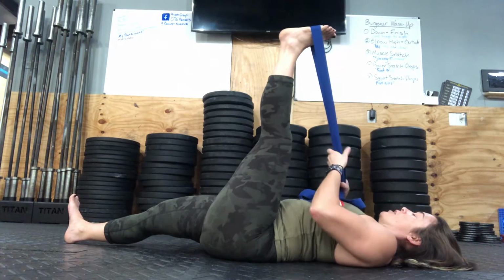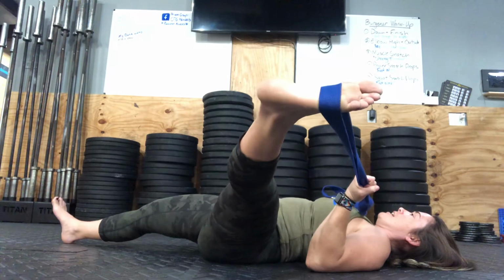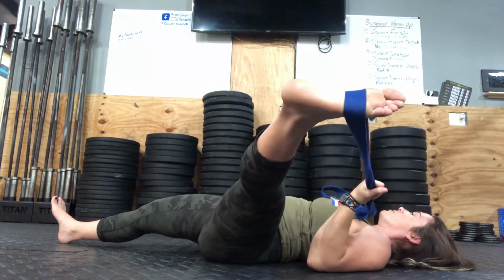Nice. Both ends of the strap in the left hand. Go ahead and open up the left leg. Again, maybe it hovers over the ground, maybe it comes a little bit closer. Either way, just a gentle tug towards that left ear.